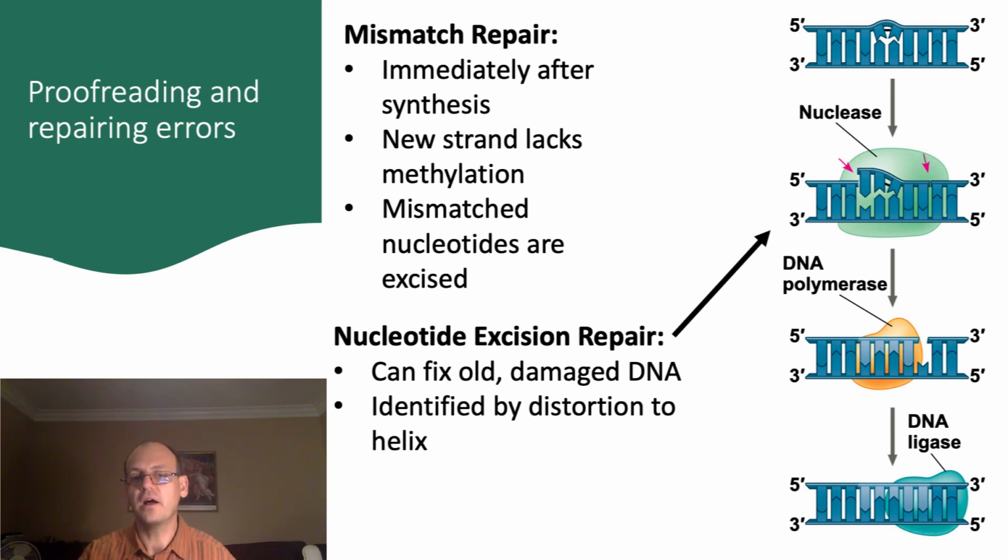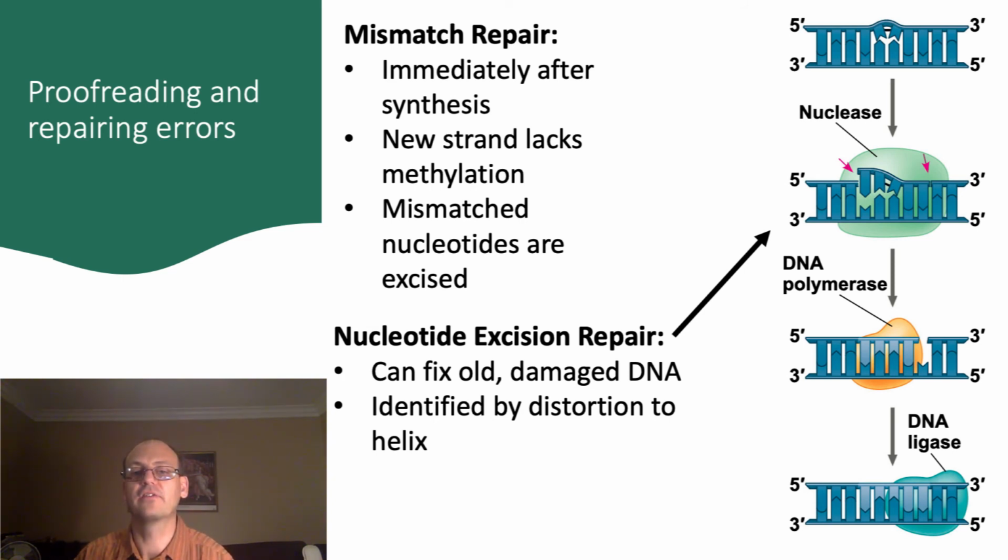Shortly after synthesis, other enzymes check the new strand for mismatches and conduct mismatch repair. The enzymes identify mismatches by the distortion they cause in the double helix. They can identify which is the original strand and which strand has the mutation because in the older strand, molecular markers called methyl groups are present. Therefore, mismatch repair systems only work during the time between when the new strand is synthesized and when those methyl groups get added. After that time, it isn't possible for the enzymes to identify which is the original and which is the new mutant strand.